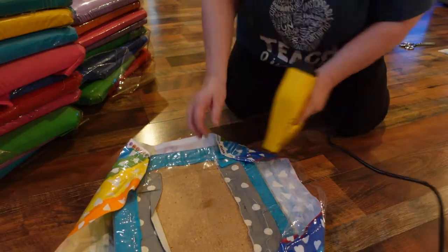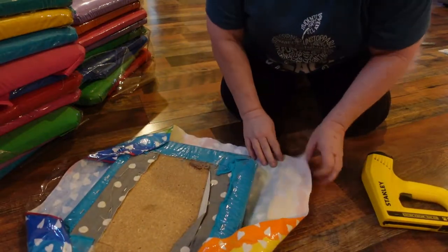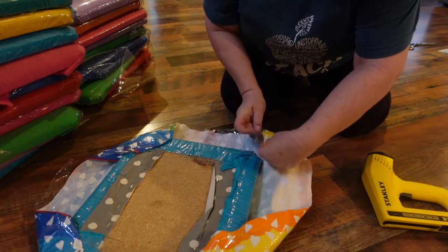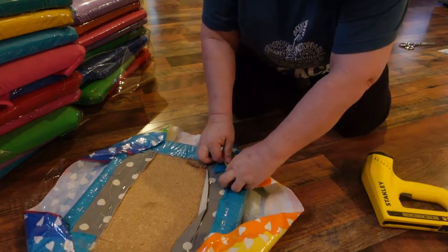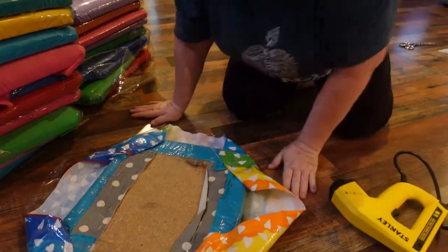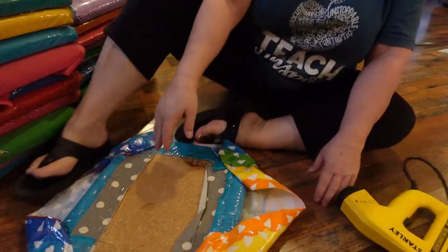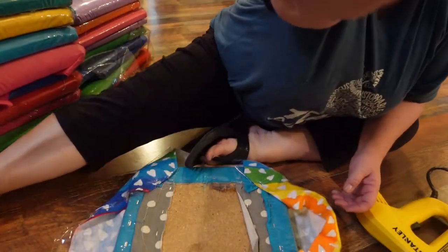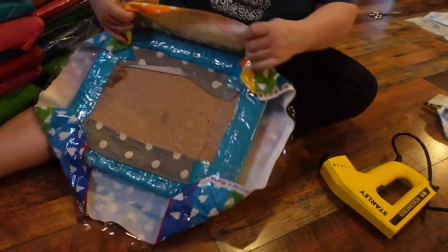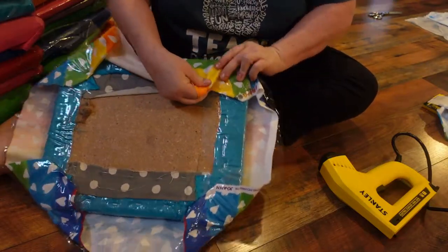Okay, there, and then I do the last corner, make sure I pull everything nice and taut. That's a fun word. Okay, and then I fold in the other parts. This is like such great angles, hold on. Okay, then I fold in the other parts, kind of like you would wrap a present.